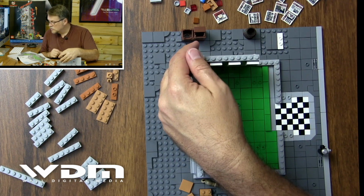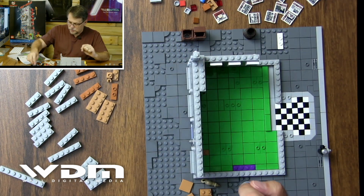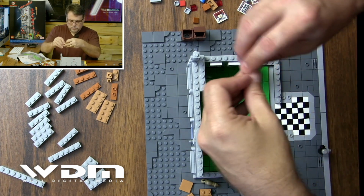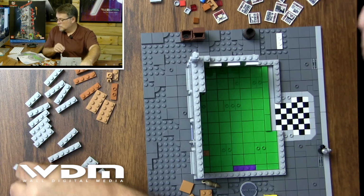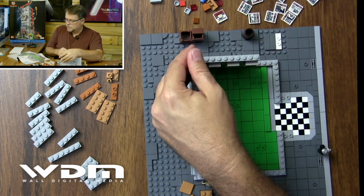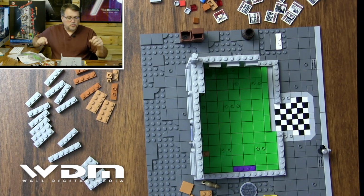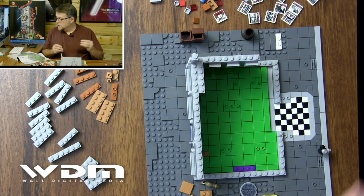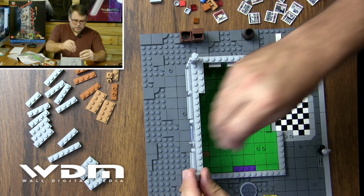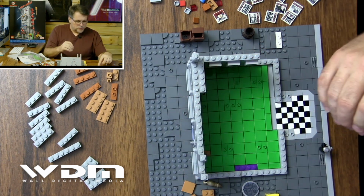Yeah, that's cool. And then looks like another 1x1. And then 1x8. All right, that was a pretty simple page. All right, so I think we're about to start working on some windows.